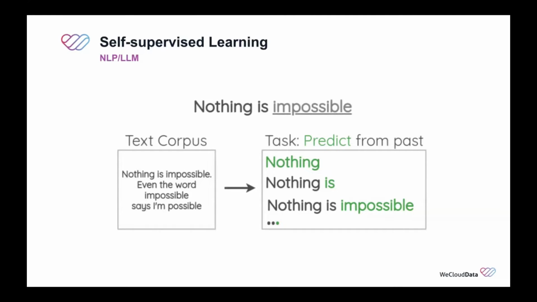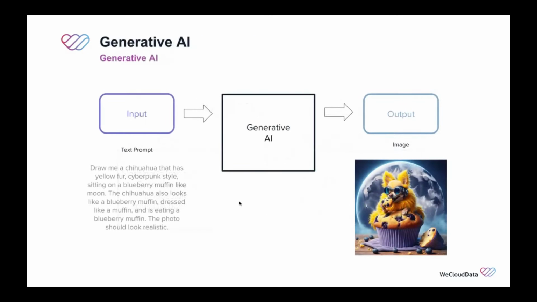And most of the LLMs that are very popular nowadays, when we pre-train them, are usually trained in a self-supervised learning approach. Essentially, if we have a sentence, nothing is impossible, we can actually just construct the training data. Given nothing, the model is predicting the next word, is, and given nothing is, predicting the next word, impossible. So the words before the word you would like to predict, in this case impossible, become the context or the training data. And that's an example of self-supervised learning. And that happens to allow us to solve the scalability challenge when it comes to data annotation. And most of the Gen AI or large language model applications are actually powered by this approach.